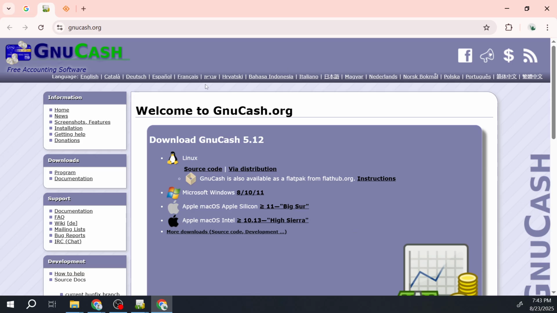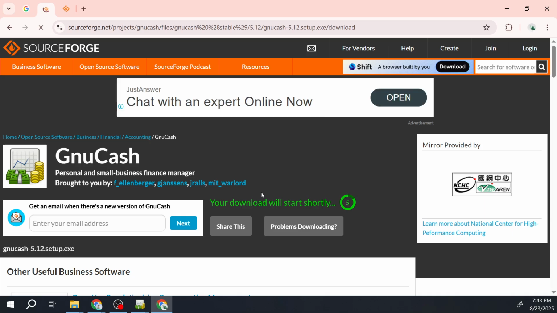On the download page, you will be prompted to identify your operating system as well as the bit processor of your computer. This might be Windows, Mac OS, or Linux, and your computer might be running on a 32-bit or a 64-bit processor. If you're unsure, you can typically find this information in your computer's settings under System Information. It's crucial to choose the correct version to ensure smooth installation and functioning. After identifying the correct version for your system, click on the specific download link for your operating system. The download should begin shortly.